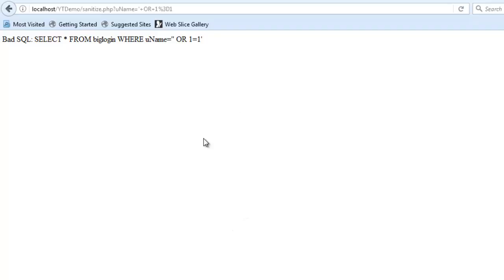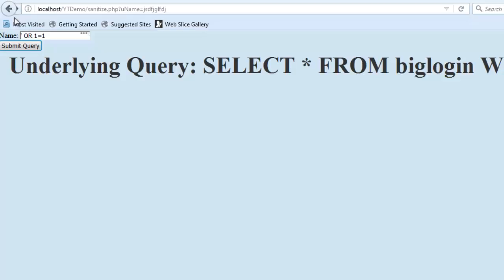Oh, I'm not great at attacking tables. So look at what my query looked like. It was uname equals blank, or, and you see I need a backtick in front of that one. I don't mind making that mistake. It probably helps us to understand this better. It seems really weird writing that, but you have to understand how that's going to get spliced into the underlying query.